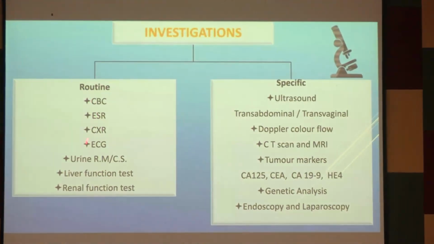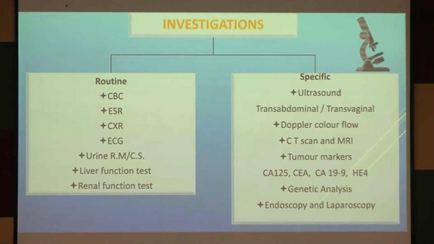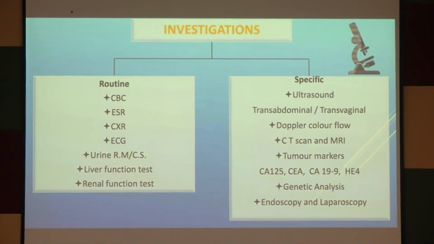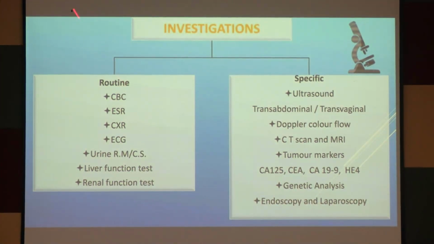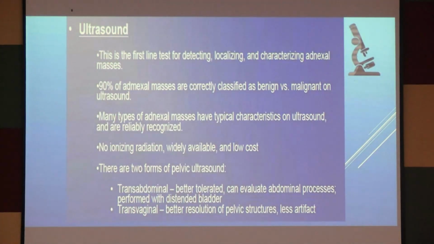Okay. Simple. Management is very simple. Before that, let's talk a little about investigations. These are routine investigations. We don't need to talk about this. General medicine or surgery will tell you. These are all the routine investigations we do in any operative case. What we need is ultrasound. Ultrasound is the first and foremost investigation for any ovarian mass, suspected ovarian mass.